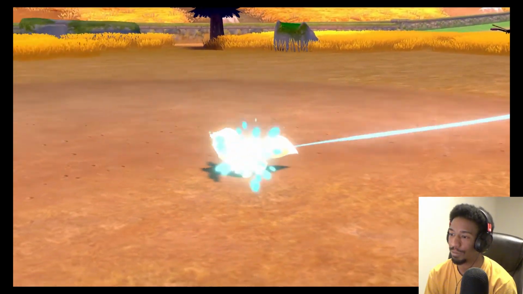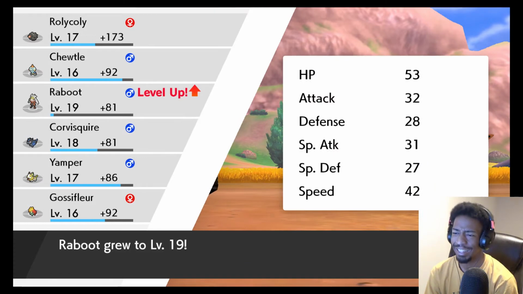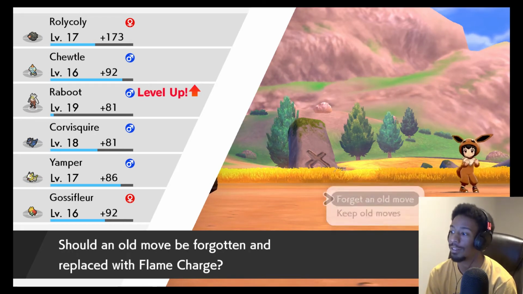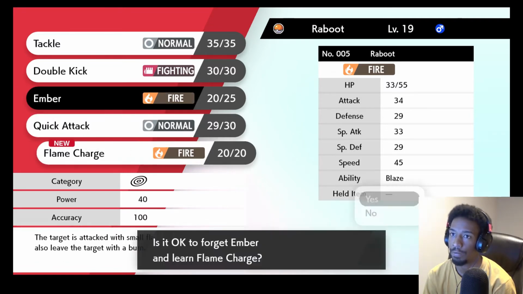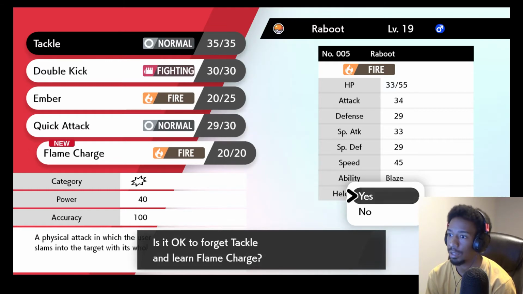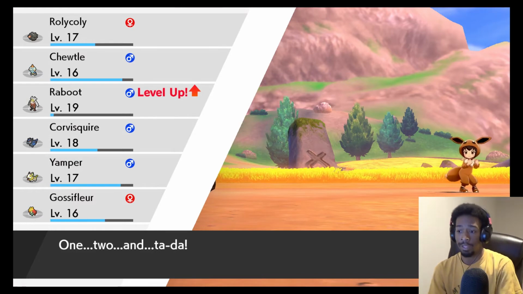All right, cool. What kind of sound is that? All right, Reboot grew to level 19. Wants to learn Flame Charge. Heck yeah. Let's get rid of... Ooh. Tackle can go, honestly. It's the same as Quick Attack. Yeah, let's get rid of Tackle, because it's the same as Quick Attack, except it's just slower.